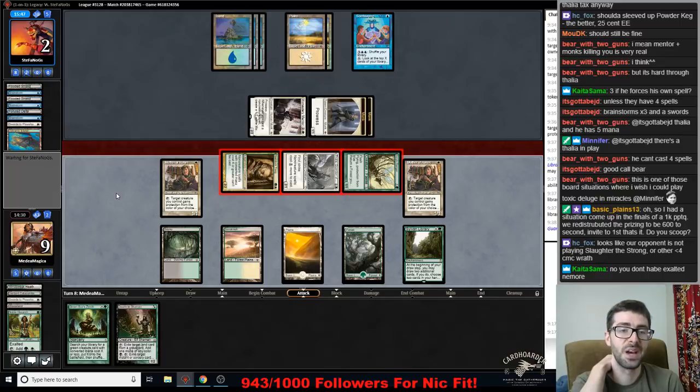HC Fox, read Gaddock. Oh, you said less than 4 CMC Wrath. Yeah, why would they?